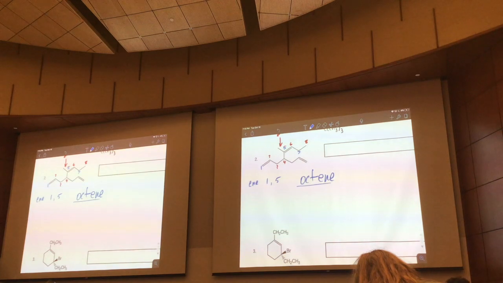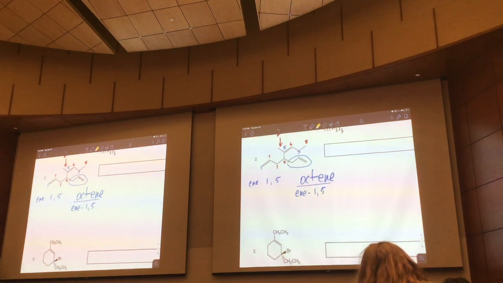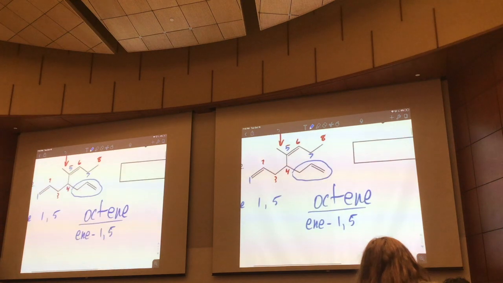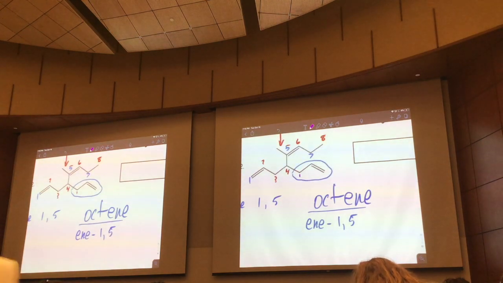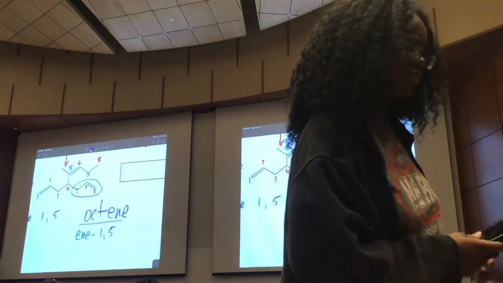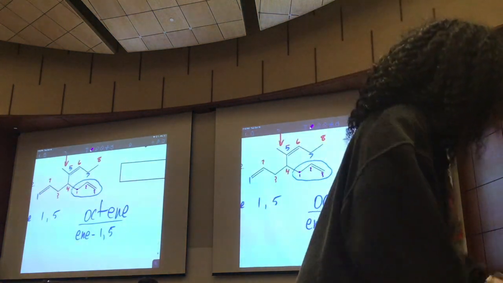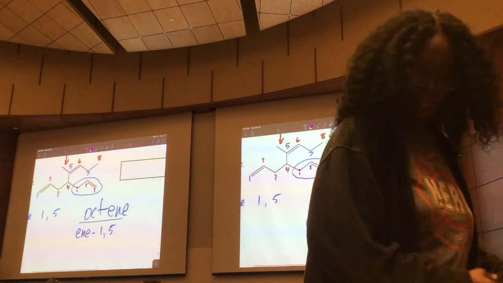We see we have, for substituents, our enes, like we said, on 1 and 5, but now we also have this complex substituent here that we need to name. How are we going to start numbering that substituent? Starting from the parent carbon chain. That's where we're going to start from. So let's use different colors. Use purple for this. 1, 2, and 3. So I started numbering at the carbon connected to the parent, not including the parent itself. So I didn't mark that as 1. Don't include the parent. So 1, 2, and 3.